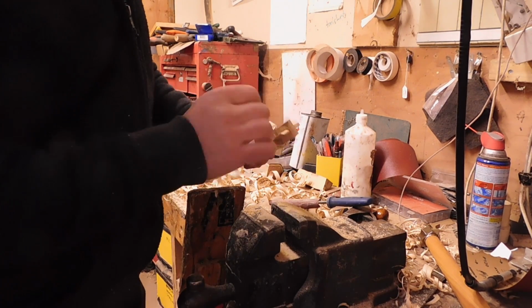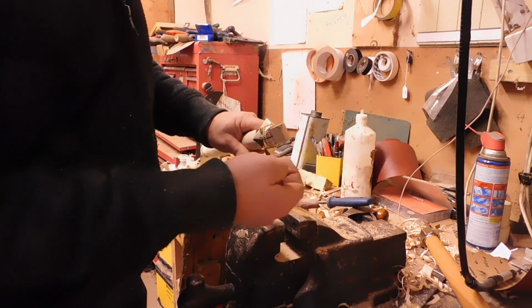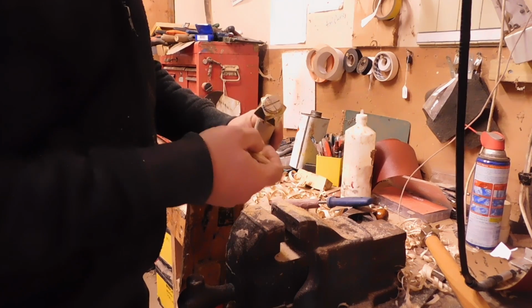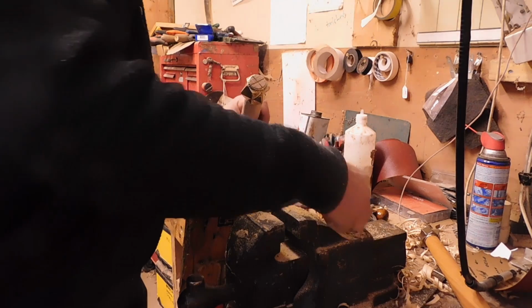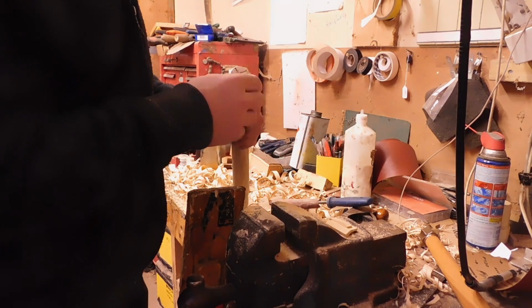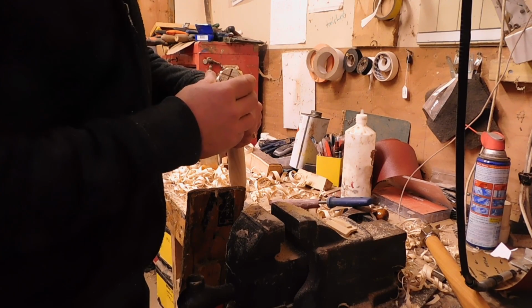Now, the angle on those is very, very sharp, very acute. What that means is that if you drive them in, there is no way that they'll slip out. So you don't need to worry about getting glue into here. Sometimes it will just help a little to lubricate the wedges and drive them in further, or allow them to be driven in further, but really I don't do that.